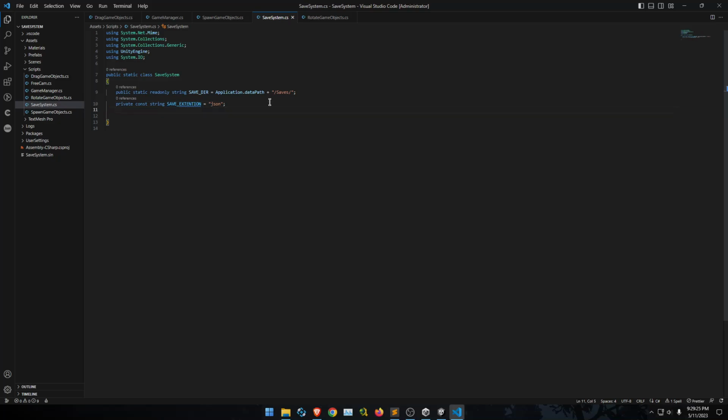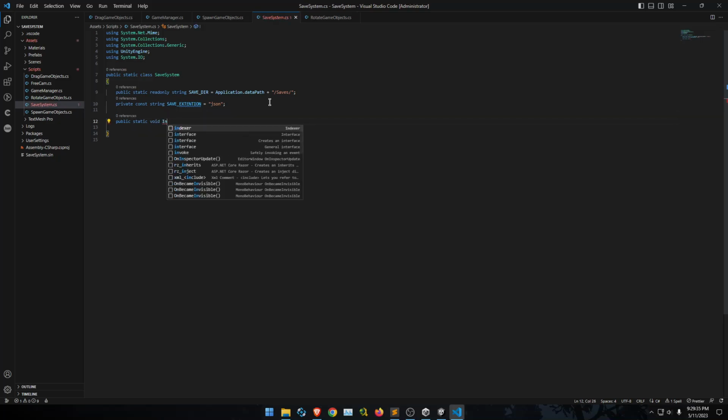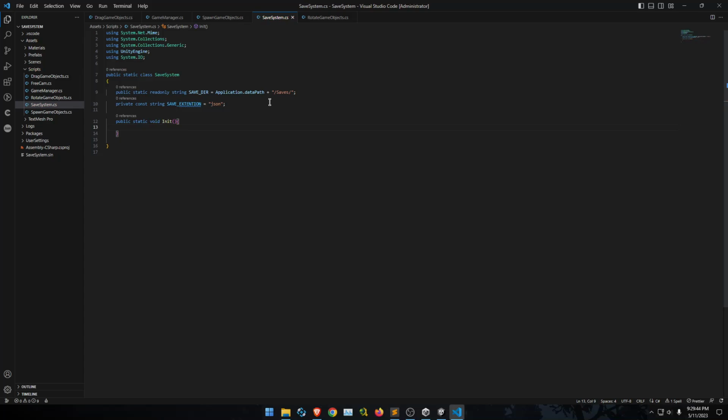Okay, what else? We need a public static void Init method, and this Init method is basically going to be responsible for creating our directory as well as loading our data. So I'll show what I mean really quick.